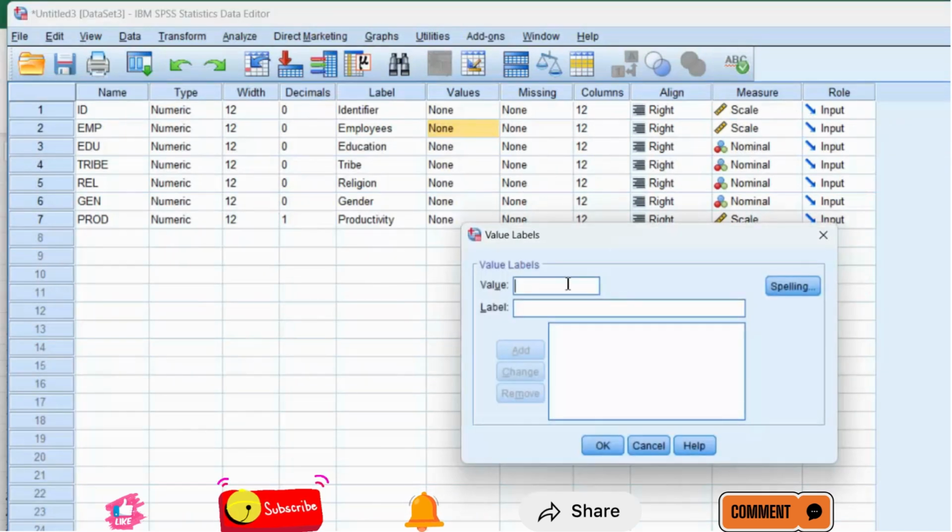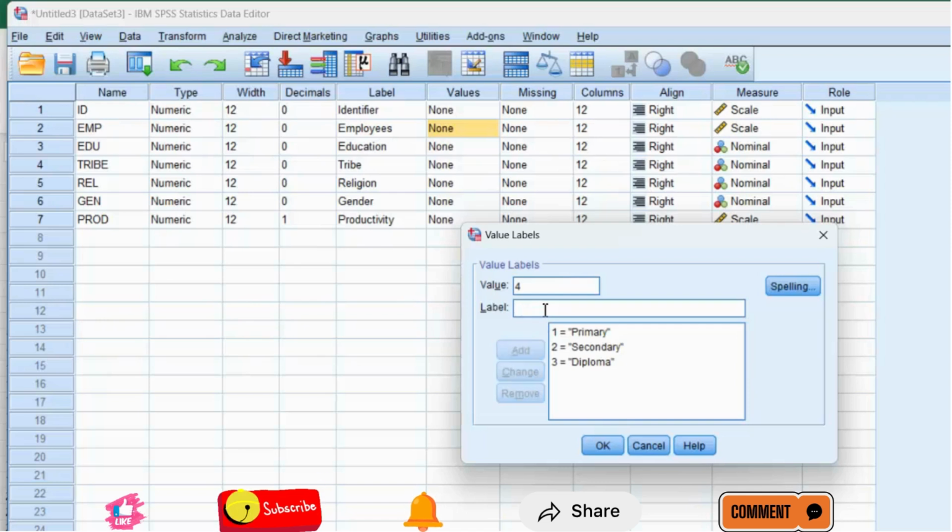This is also nominal because it is in order. So we can now say 1 primary, 2 secondary, 3 diploma, 4 we can say BSc or Bachelor of Science. Okay, just say BSc.